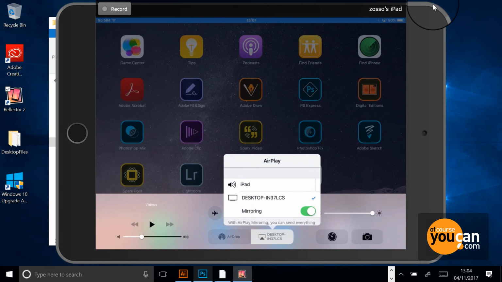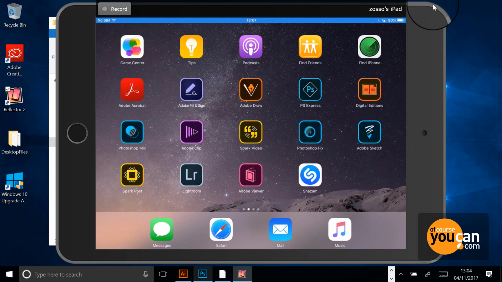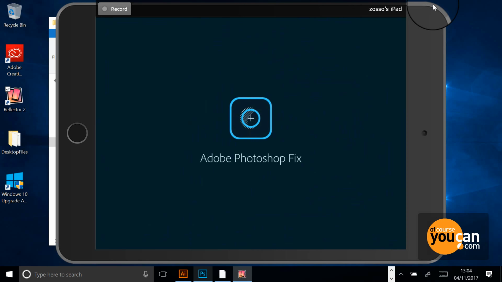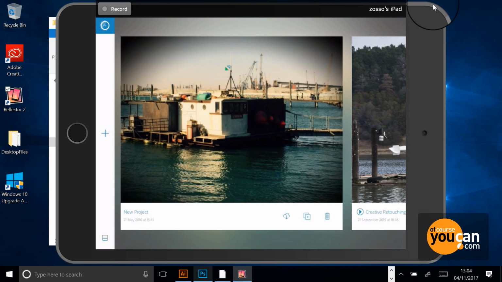and I'm going to show you Photoshop Fix. So this is a lovely little app to fix up your photographs. Whether you take it on your cell phone, then you can work with this directly on your cell phone, or you can use it inside of your iPad with any of the files that's inside your Creative Cloud account.